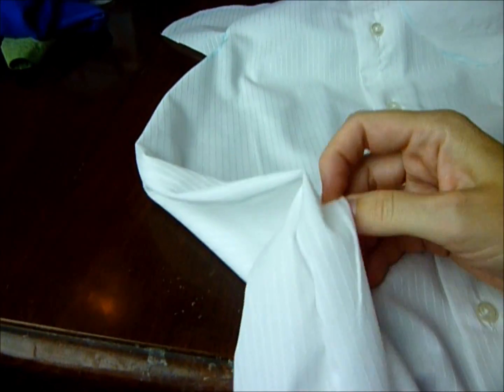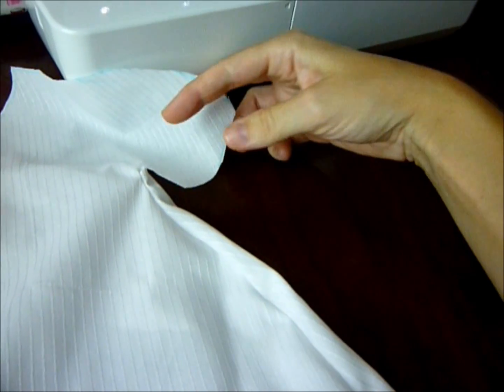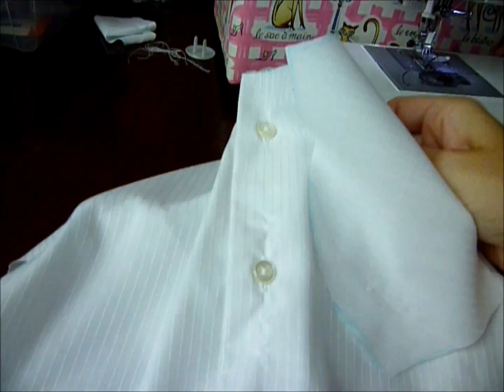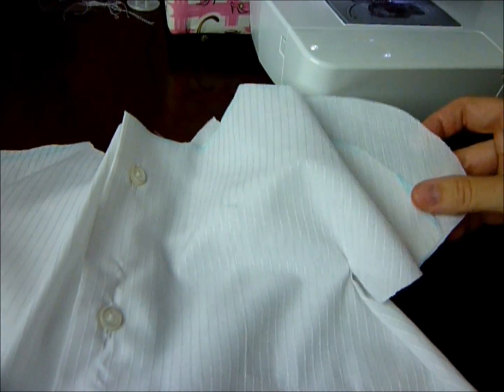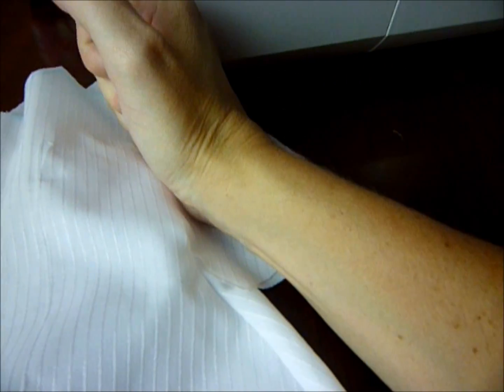This is what it looks like all sewn, so it looks good. And now we are going to do the arms. Hopefully my kid's fat arm can fit through there. If not, we'll have to make it smaller. Oh, I don't know if her little... Well, I guess we'll find out, huh? I guess if my wrist fits in there... We'll find out. If not, my 1-year-old can wear it.